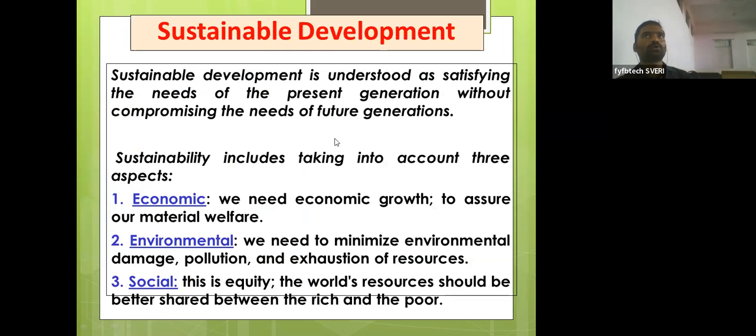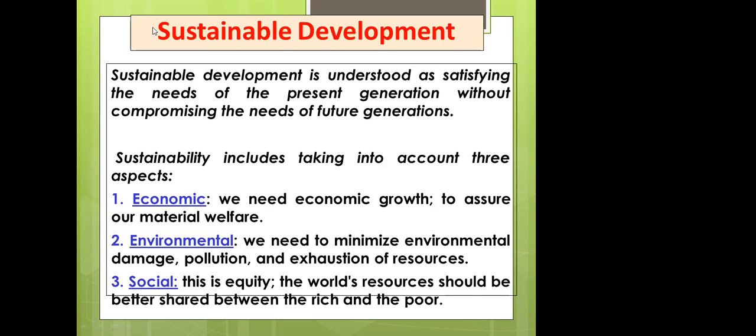Okay, so that is all about the HVAC and elevators. So next, coming to the last point, that is sustainable development. So what does sustainable development mean? Sustainable development is the utilization of the available resources without compromising the future population. That is very important in the present scenario to study. Read on the definition. This definition is important from the examination point of view.